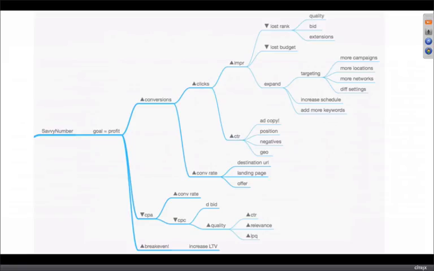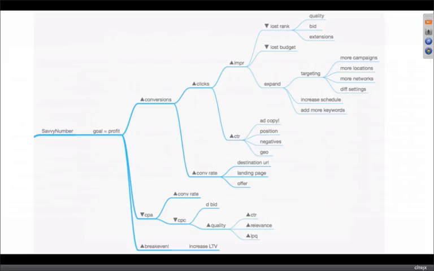And the third way to up impressions is to expand the account. We can change the targeting, we can increase the schedule, so maybe ads are not showing 24/7, or of course we can add more keywords. We can go back, revisit our keyword research, and maybe add some more keywords. But again, remember the bullseye, remember the archery target. We want those bullseye keywords first, and then we want to work out grudgingly 1 concentric circle at a time, adding each new bucket of keywords slowly, making sure that we get them profitable first. You're not adding 50,000, 100,000 keywords to the account and hoping that some of them are going to be profitable. That's going to do you more harm than good.